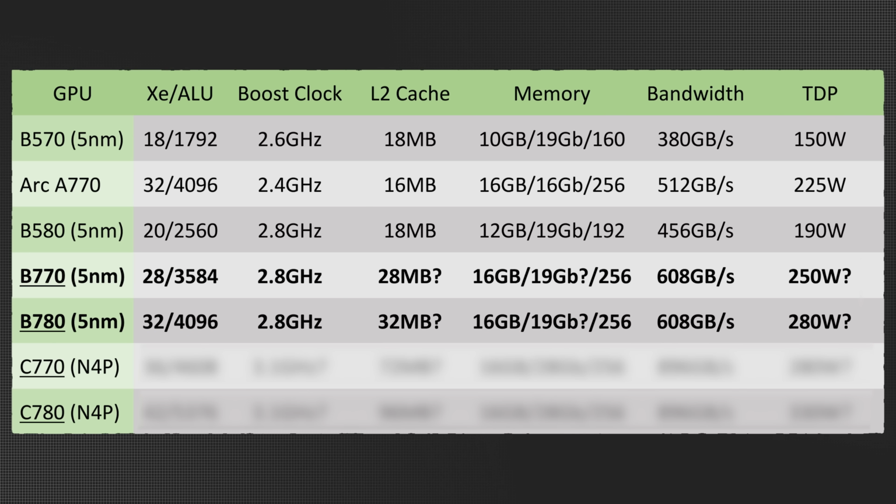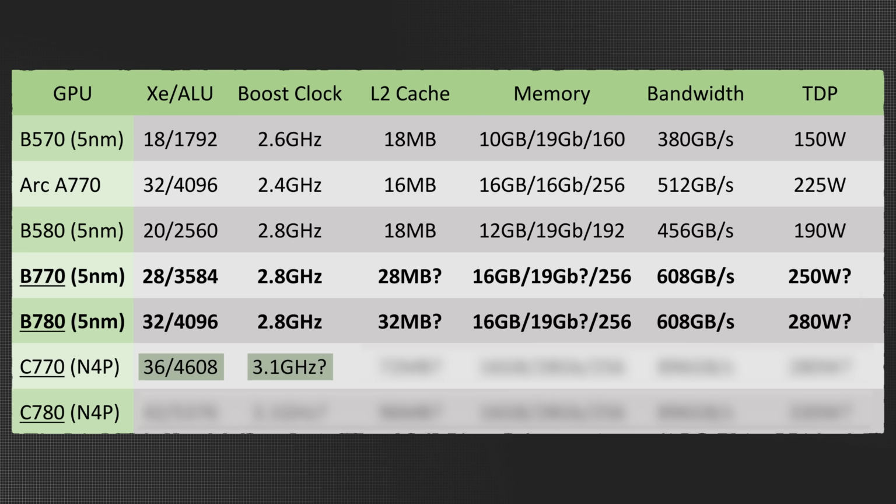However, Celestial, let's start off with the C770. This will likely be on a more advanced N4P node, rather than the TSMC 5 nanometer node, which means you're going to have higher efficiency, higher clock speeds, and overall a faster, better GPU. Also, you should be seeing the 28 cores on the B770 go up to 36, potentially. It could be slightly cut down from there, maybe 32, but 36 is potentially possible on the C770. That's a pretty big increase. In fact, that's a massive increase over the B580 that we currently have available with just 20 Xe cores. This should also see a slight increase in the boost clock, again coming from the more advanced TSMC node, bringing you from 2.8 to potentially 3.1 gigahertz.